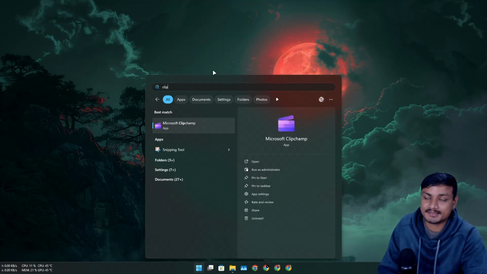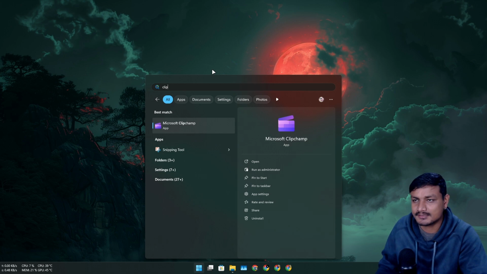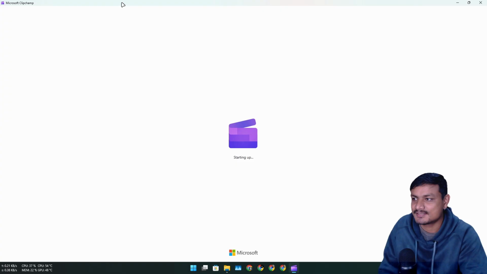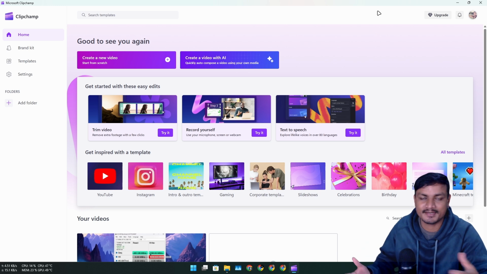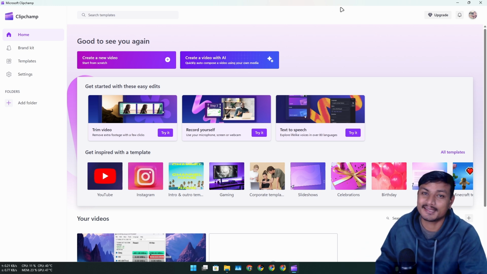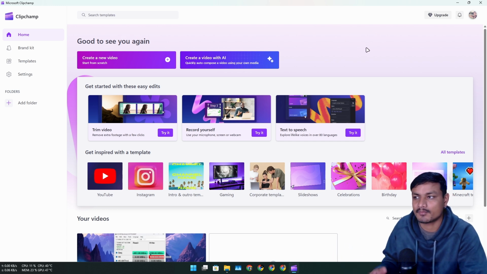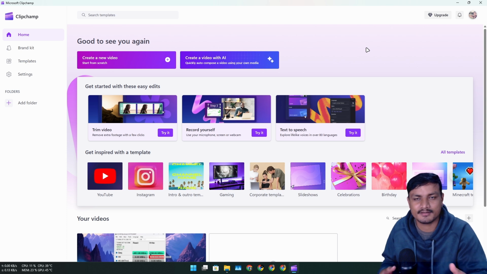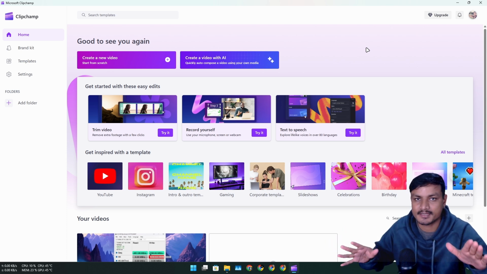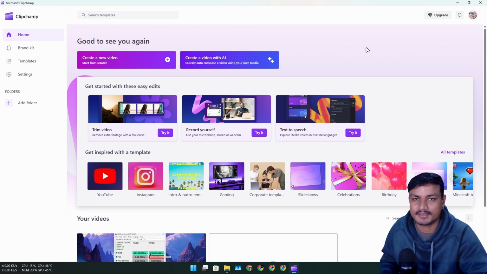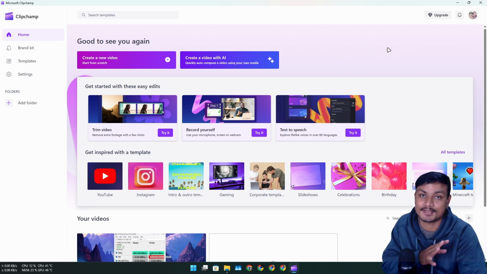Talking about the captions, next hidden feature is also kind of about captions. So this is called Microsoft Clipchamp application. This is a pre-installed application on Windows 11, and I think a lot of people just ignore this thing. This is a video editor from Microsoft, and I think this is actually a really good free video editor for Windows if you're looking for a free default Windows video editor, and it has some really good features.